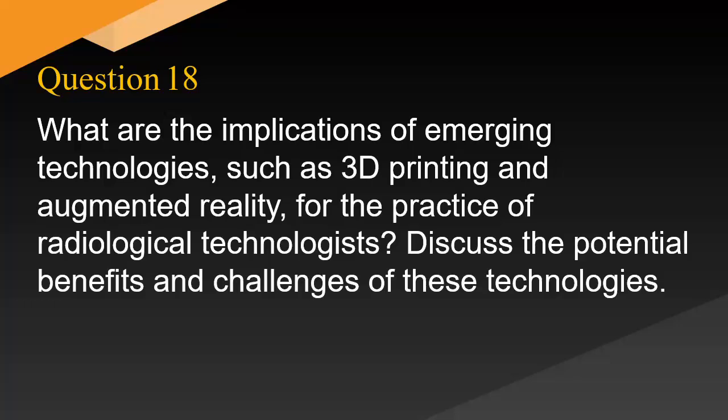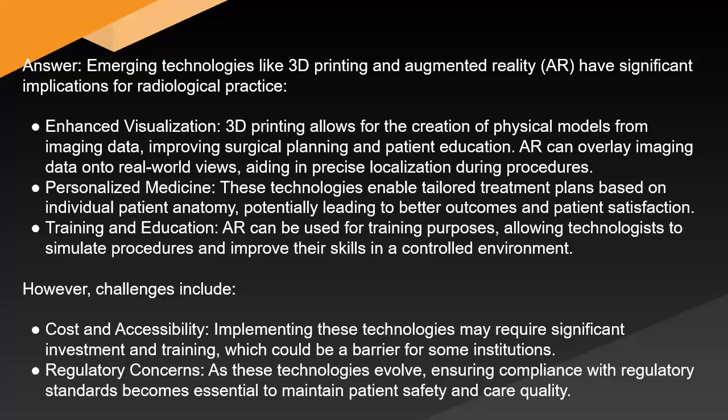What are the implications of emerging technologies, such as 3D printing and augmented reality, for the practice of radiological technologists? Discuss the potential benefits and challenges of these technologies. Answer: emerging technologies like 3D printing and augmented reality have significant implications for radiological practice. Enhanced visualization. 3D printing allows for the creation of physical models from imaging data, improving surgical planning and patient education. AR can overlay imaging data onto real-world views, aiding in precise localization during procedures.